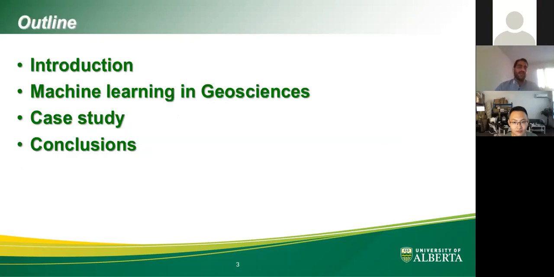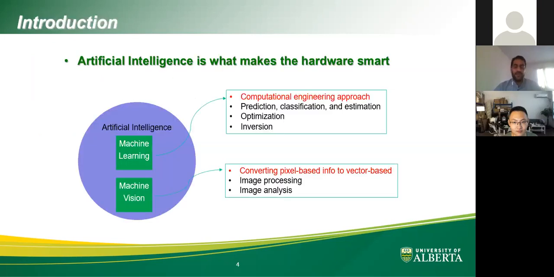Okay, let's get started. Here is the outline of the presentation. I will talk about some facts and important things about machine learning and how you can use machine learning in your project in geosciences. After that, I will talk about machine learning in geosciences, its contributions, and the workflow that you can follow for your projects. A case study that I recently participated in, an international contest for shear wave and compressional wave velocity predictions, will be presented, and the final part is the conclusion, where some conclusions will be stated.